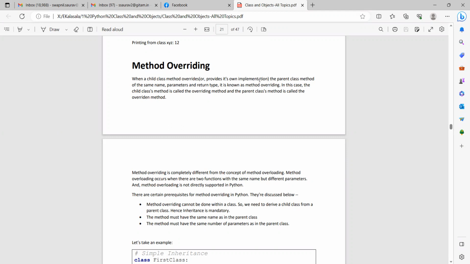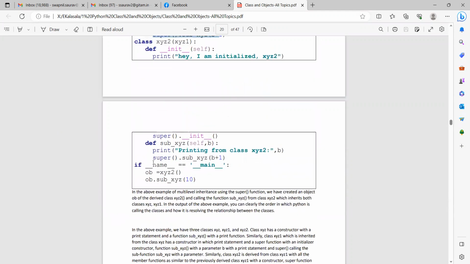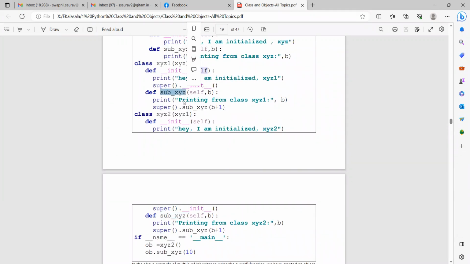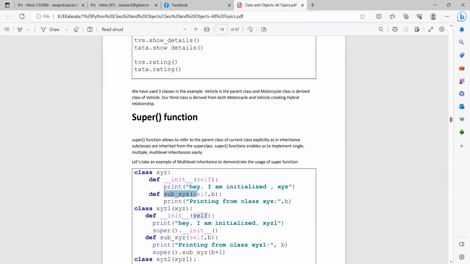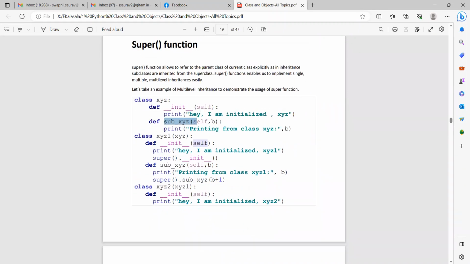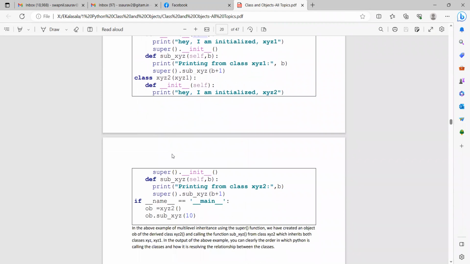In the previous example, we have the same name, sub XYZ, sub XYZ, and sub XYZ, in the parent and its subclass. All three have the method. So this is an example of method overloading, same name, exact same thing.